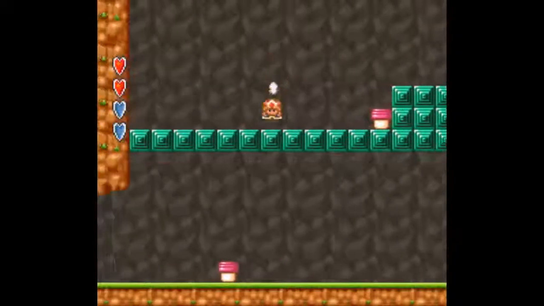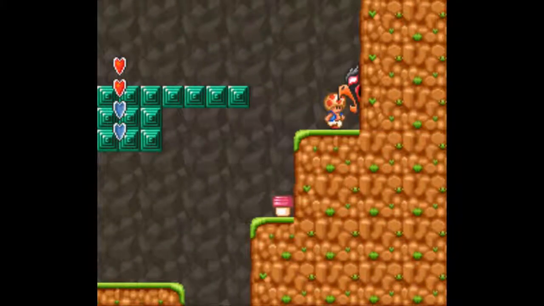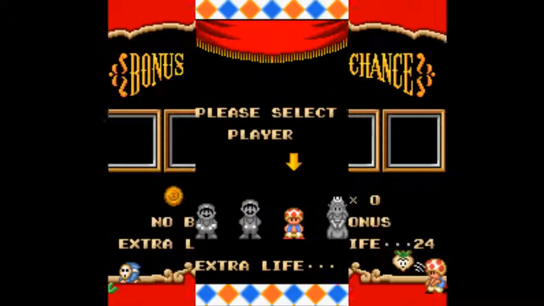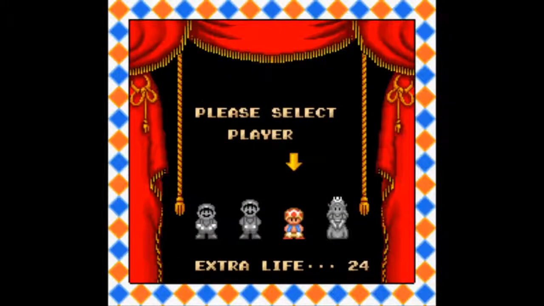And he'll spit out fire too. Yes, I said he. If you didn't remember the last episode, I'm pretty sure the manual is clear that Birdo is a he, and it wants to be a she. So it's a transvestite. Or at least it wears women's clothing.